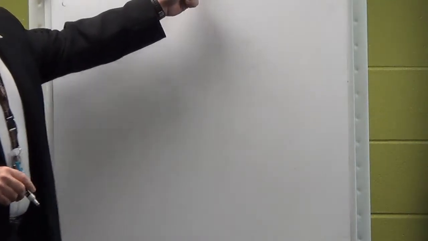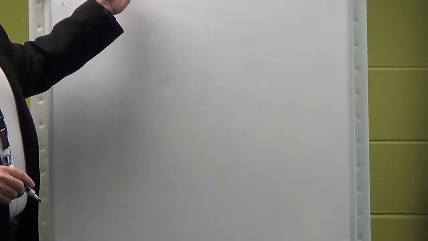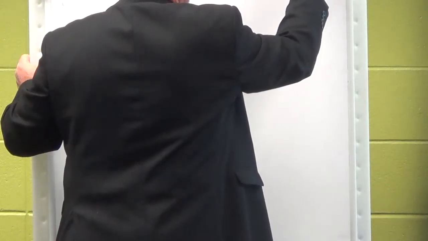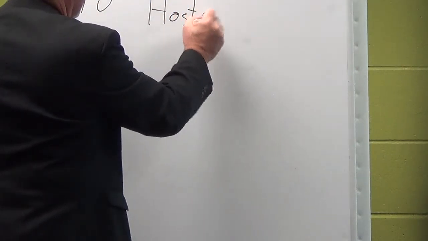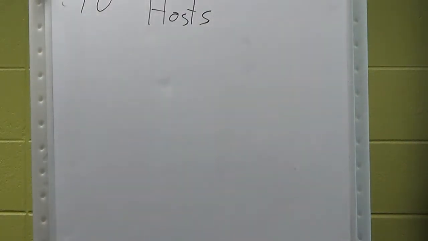354 subnets, and in my networking world, give me another name for subnets. Yes, Austin. Yes. Give me another name for subnets. Yes, Michael. Networks. I have 354 different networks. That's what you need to be thinking as an IT guy. I have 354 different subnets, but each one of those has a maximum number of 10 hosts. Okay? So give me a viable subnet mask for my networking scheme.